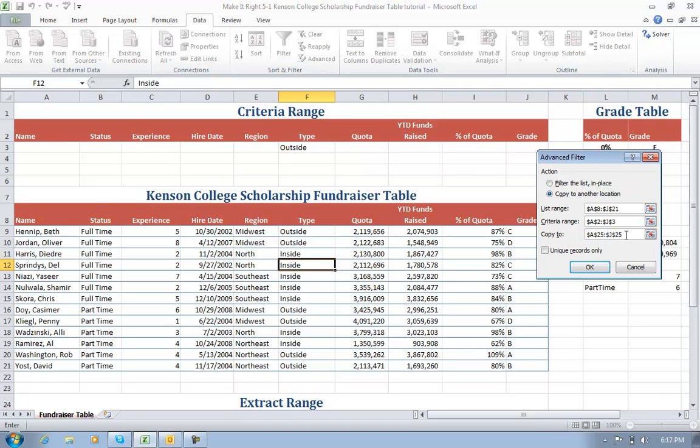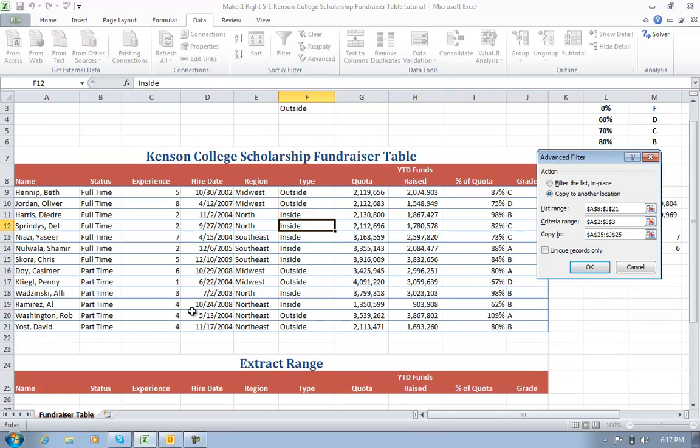That's what I had for my named range there also. And then the copy to range, is that correct? Is that what I named the extract? And that finds that okay. I find once in a while that it will not find the named ranges that we set up, so it's important that you check it the first time. Once you get everything set correctly, and this one came up like it should, sometimes it doesn't, then once you get it set the correct way, it will always default back and you don't have to check it over and over again. So I'm ready to do the extract.